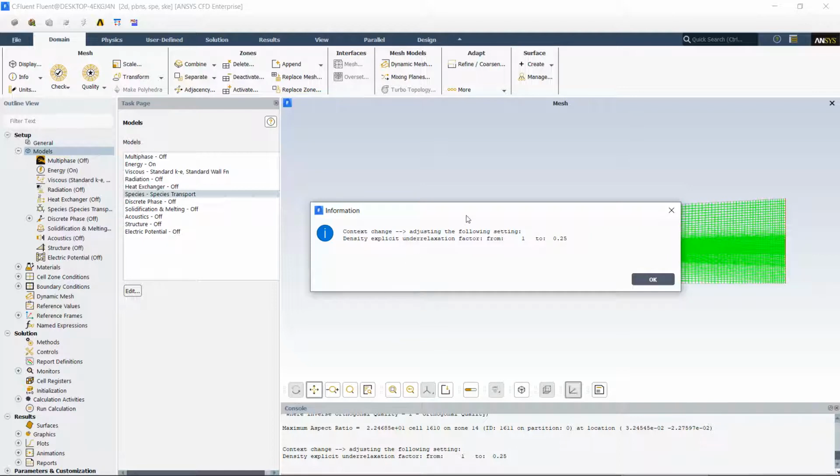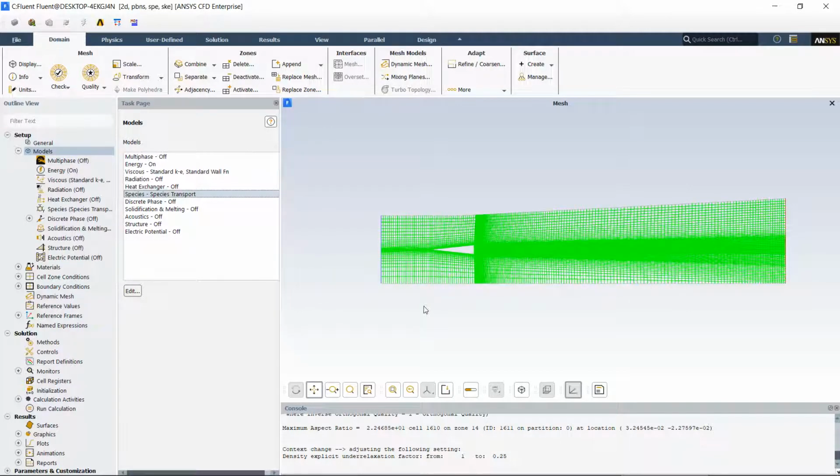We've got the information that relaxation factor has been changed for density. Next, I think setting models is finished.